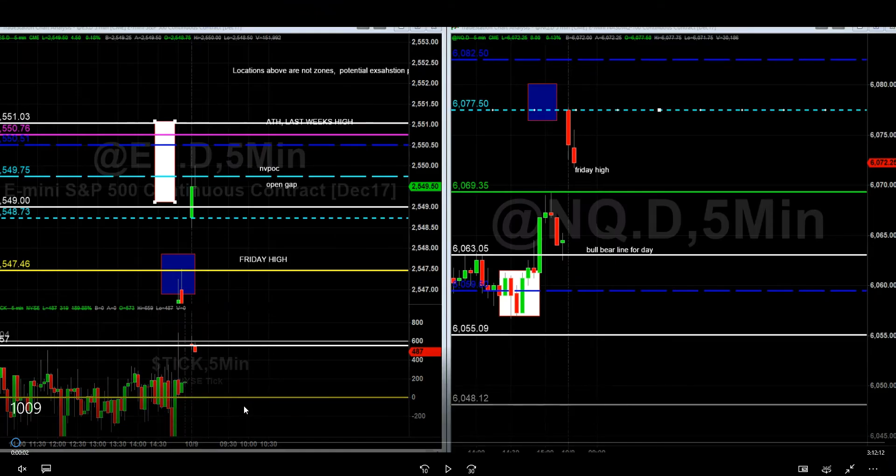The first clue this morning when we opened up — this is the New York Stock Exchange tick down here. We opened up into a white zone, but that doesn't mean we couldn't have had a trend day up. You can see we ended up with a green bar, and this is what's called the naked volume point of control — simply the highest volume done yesterday during the regular trading session. This is the first five minutes of the market. Normally, if we have a white zone — a significant support/resistance area — and there's a naked volume point of control in there, I'm usually going to be hammering that to the short side.